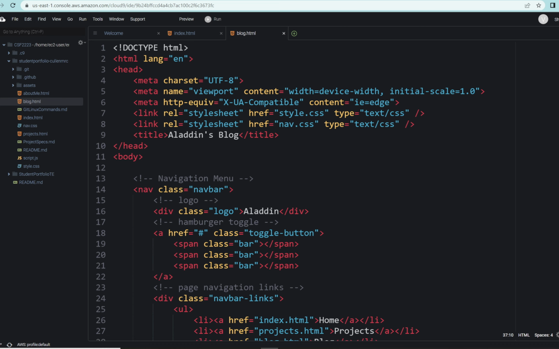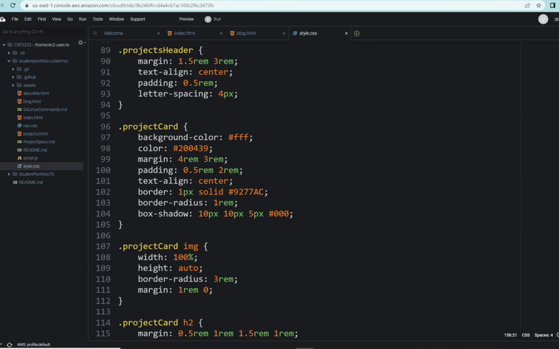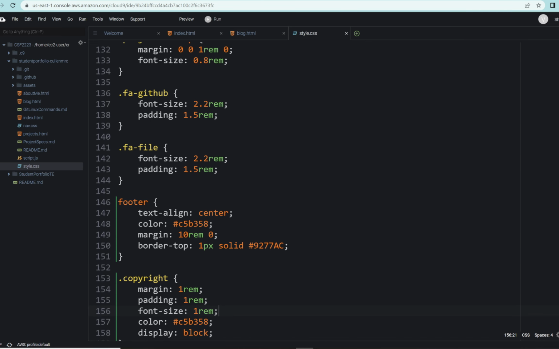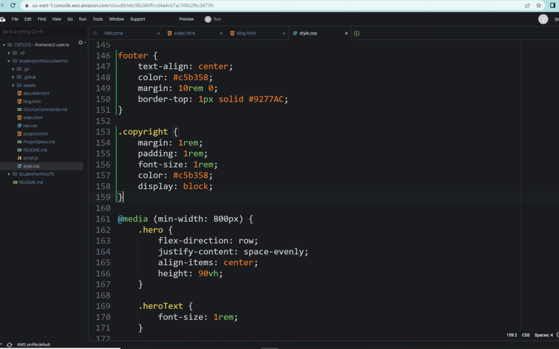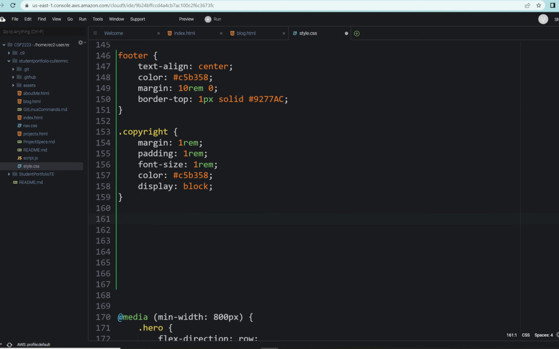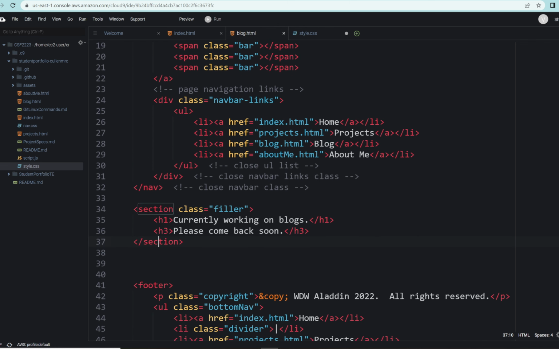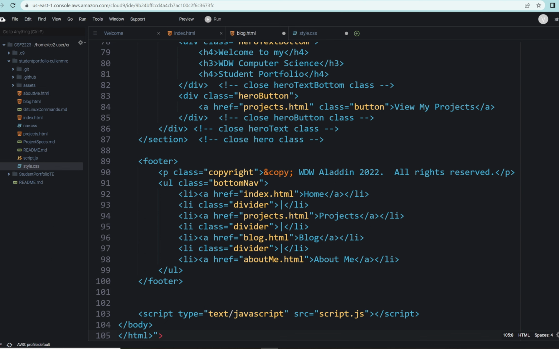So we're going to style this in the style.css file. So let's open that up. Okay, so I have style.css open. Let's do the same as we've done in the past. Let's go all the way down to the media query. Just before that starts, hit enter a few times, create that nice separation so we don't overwrite the media query, and let's go back to blog, and let me practice what I preach here a little bit. I'm going to copy the class name filler in here and Control V. Nope, that's not what I want.